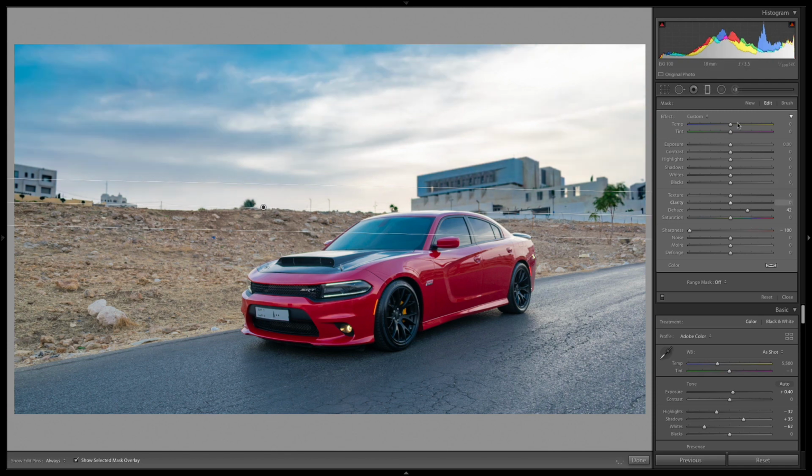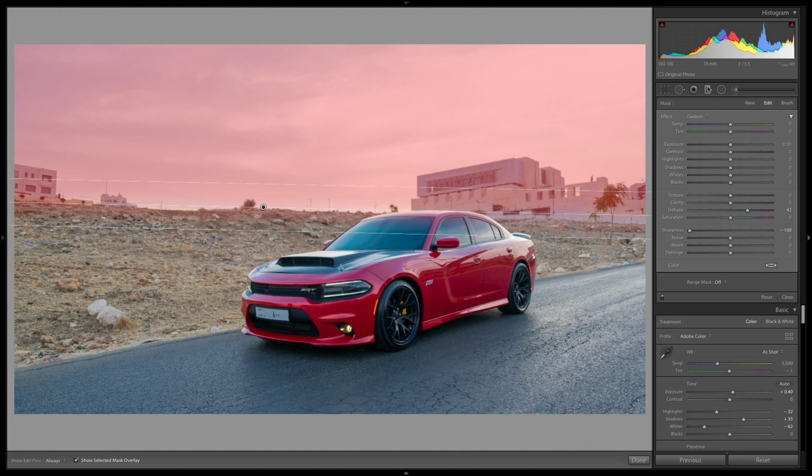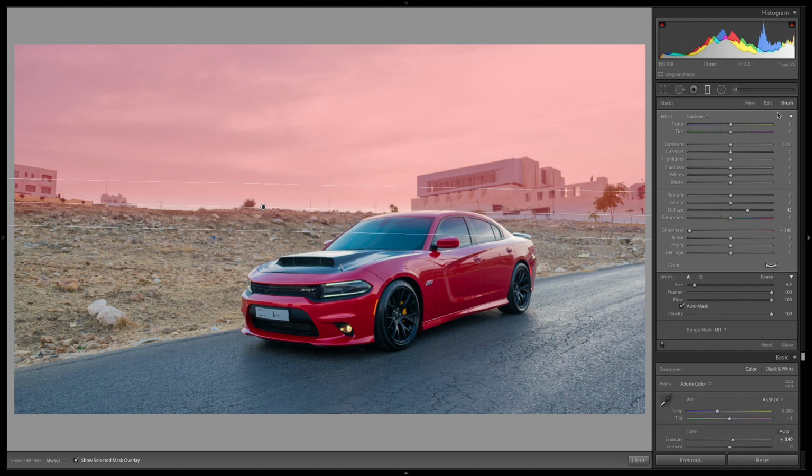So I am going to brush that out. With the graduated filter, I'm going to click brush, erase. Let's make it a little bit smaller. And I am going to turn on auto mask, which will help because Lightroom will detect the edges as I am going near them and should basically follow the edges of the building.